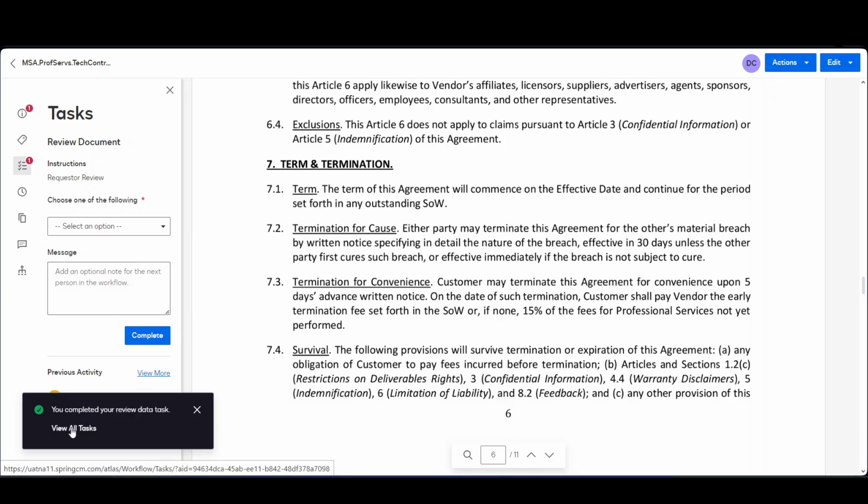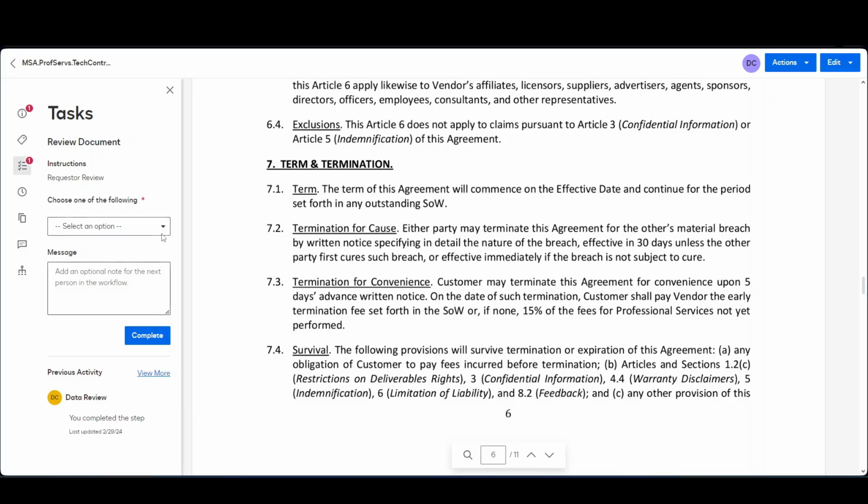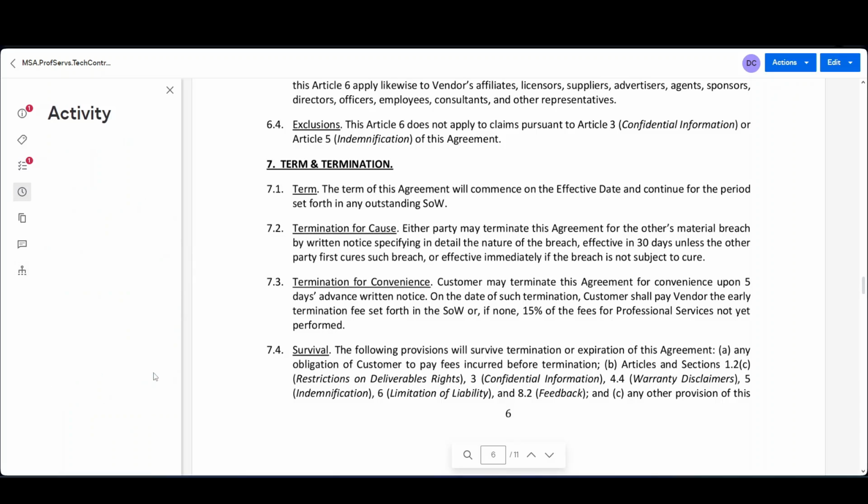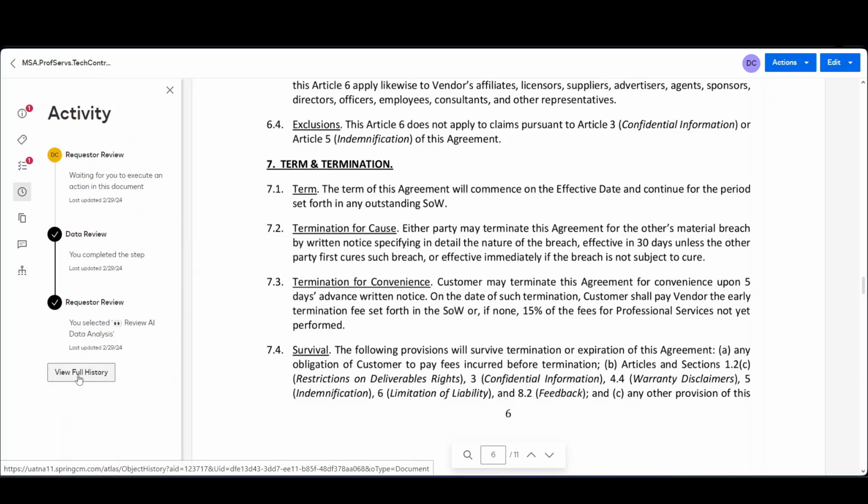You also have the ability with this UI UX to get to view all tasks, and that's another feature here with this new UI UX. If you do close that box and you're kind of like, oh boy, I'm stuck now, how do I get out of this? There's ways. If you look at the history here, it'll give you the ability to view the full history, and then that can pop you into the larger CLM.